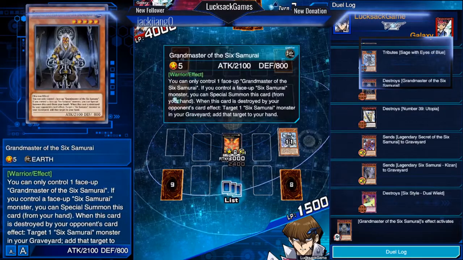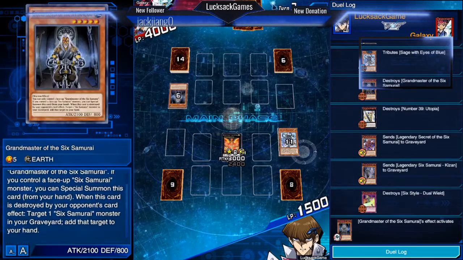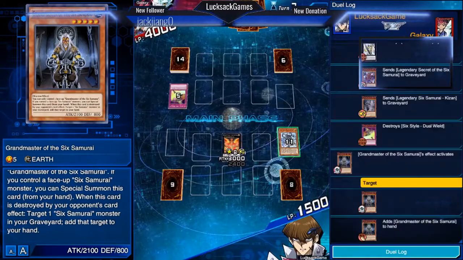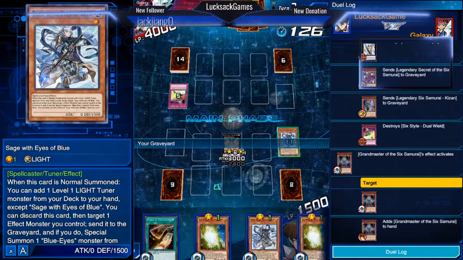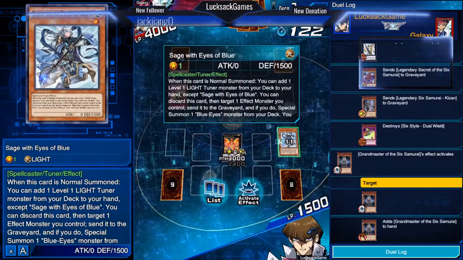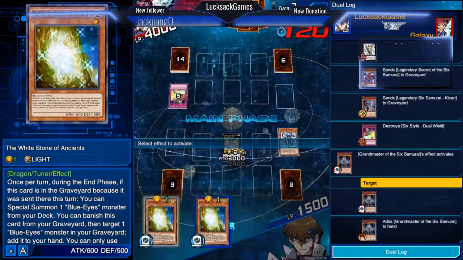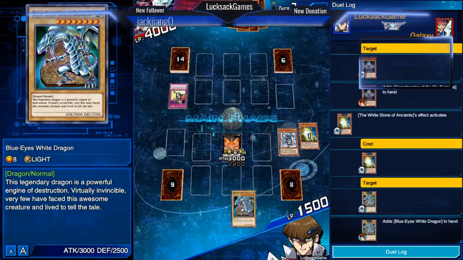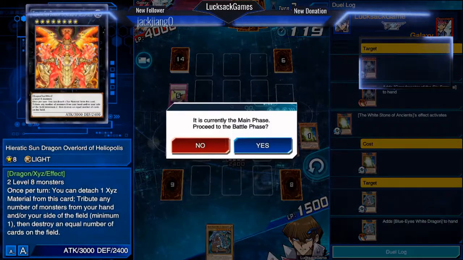Grandmaster's effect activates. Go and get your 6 Samurai monster. I'm just gonna add it back. Same card. Sure. And then I can activate a stone to add a blue eyes to my hand. That seems good to me. And next turn we'll add a second blue eyes to our hand and we'll go for the win.